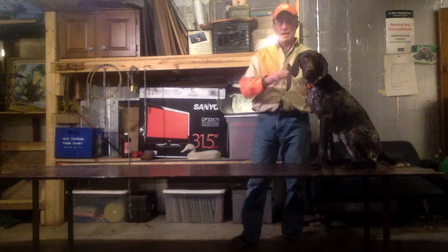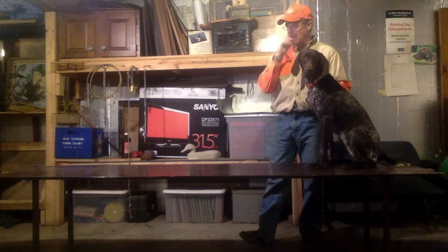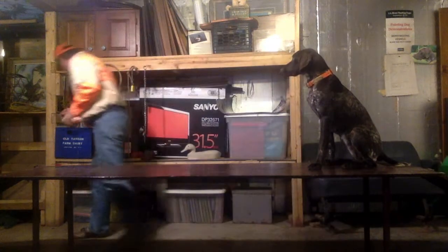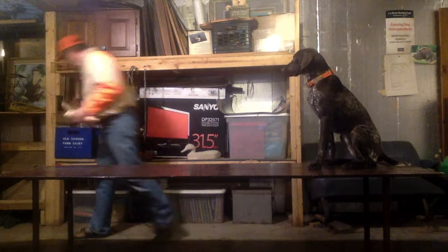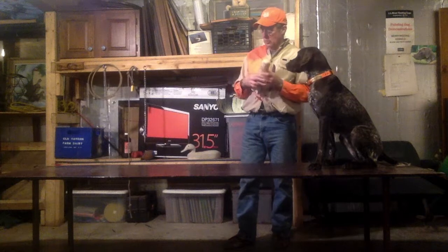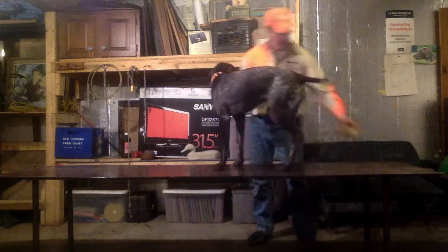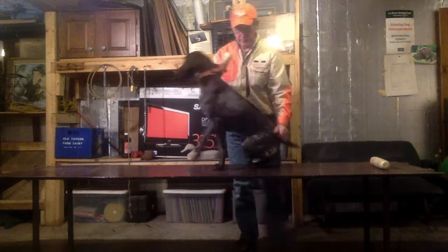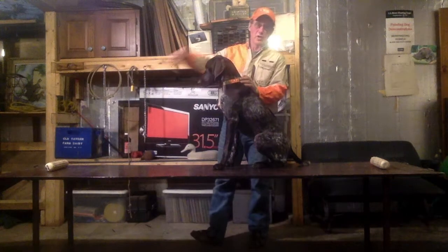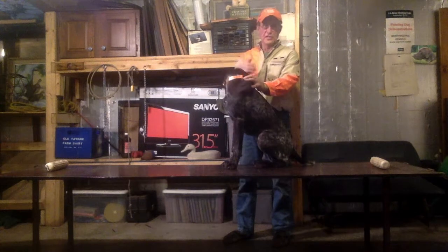The way we're set up, I'm going to have to go out of the picture and back into the picture, but just bear with me. What I'm going to do is, I'm going to go to 2 bumpers instead of 1. And what I'll do is, I will set 1 at one end of the table and 1 at the other. 1 right here, sit, and 1 right here. Usually I walk them in heel, but I'm not going to today. I'll just send her back up on the table, and I'll stay on this side so you can see what she does.